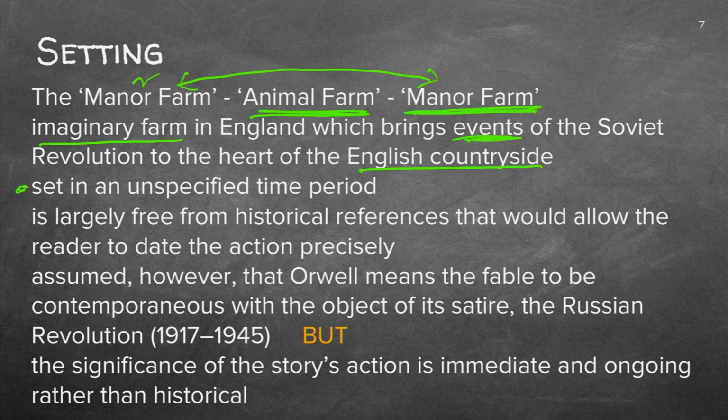It is set in an unspecified time period, right? That's part of the setting, time and place. And it is largely, I'm saying largely, free from historical references. Actually, no overt historic references. There are two instances, though, in the book that actually bring us to the time, the mention of the Battle of the Cowshed, for instance.